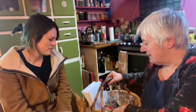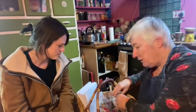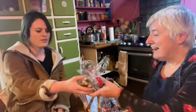So Anna, I want to show you what's inside the basket because this is going to be our Christmas delivery basket, okay? So you haven't actually seen the Florentines, have you? Ooh, they look nice. Well, we'll take a few with us for the journey, yeah? Yes. They were a little bit tricky to make. Probably will never make them again. But I think they'd look sweet wrapped up like that.